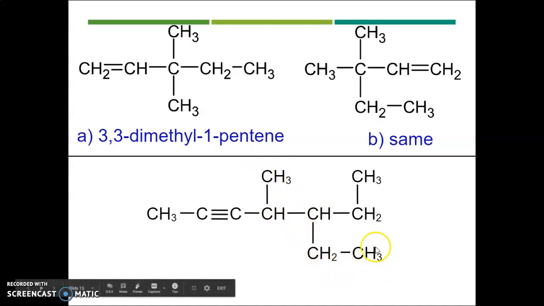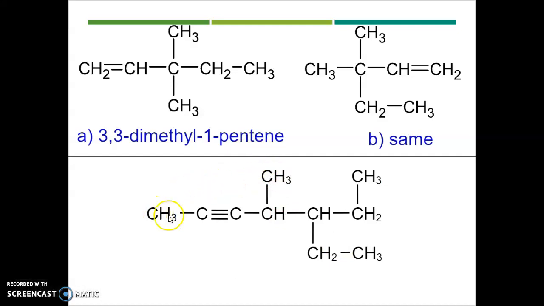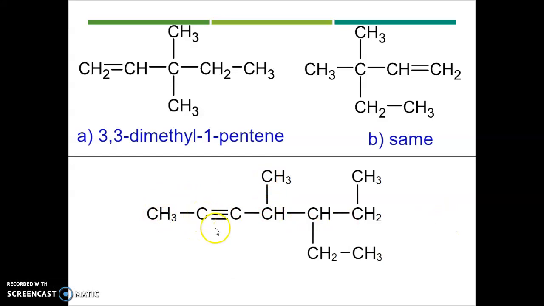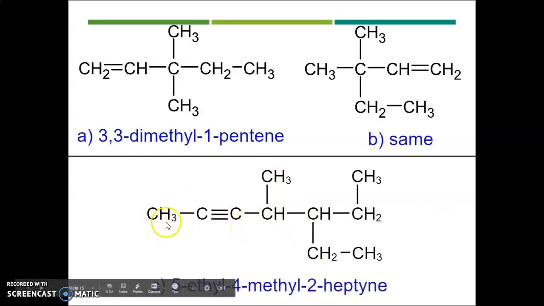All right, so with this being one of the functional groups, there are 2 carbons bonded. That's going to be ethyl, and this is only 1 carbon. That's methyl. So on the 1, 2, 3, 4th carbon is methyl. On the 5th carbon is ethyl. But remember, we have to list them in alphabetical order. So that would be 5-ethyl, 4-methyl, 2-heptyne. All right, so see how that worked? 1, 2, 3, 4, 5-ethyl, 4-methyl, 2-heptyne.